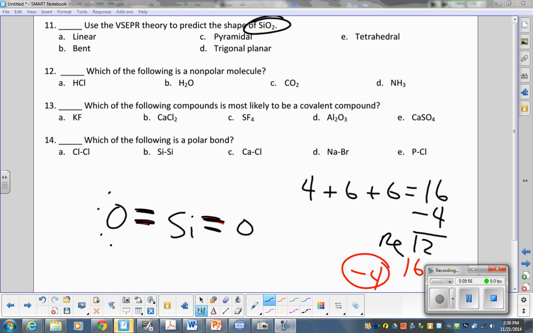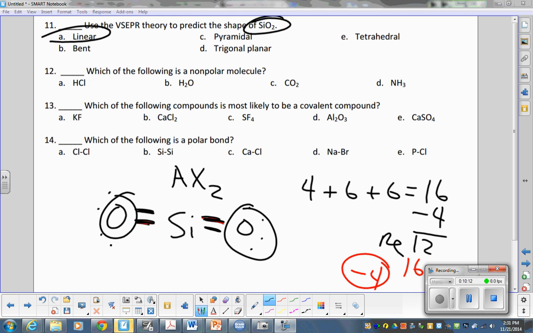And that is my molecule. So when I go to figure out what the shape of it is, it's going to be AX2, so 1, 2, which means that molecule will be considered linear. Okay? It is a nonpolar molecule as well, because remember, if it doesn't have lone pairs of electrons and the atoms on the outside are all the same, the molecule is automatically going to be nonpolar.